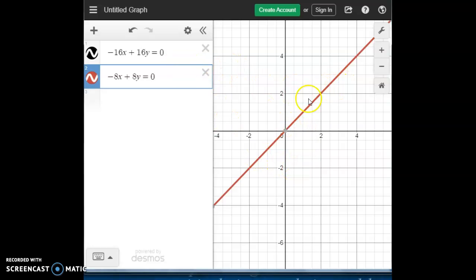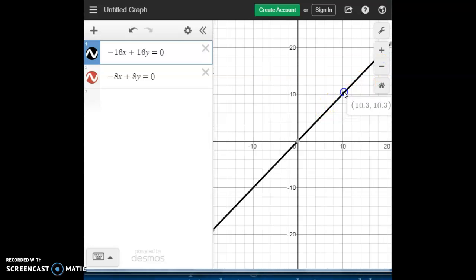So if I said, well, where's our answer? Our answer is any point where these two lines meet. Well, these two lines meet in all these different spots. So one of my answers could be 1.02, 1.02, or 1.13, 1.13. Every one of these points on this line, or this line, because it's the same line, any one of these points would work. And if I said, well, how many points does it share? They share an infinite amount of points.